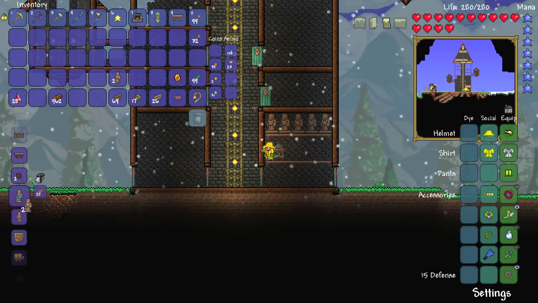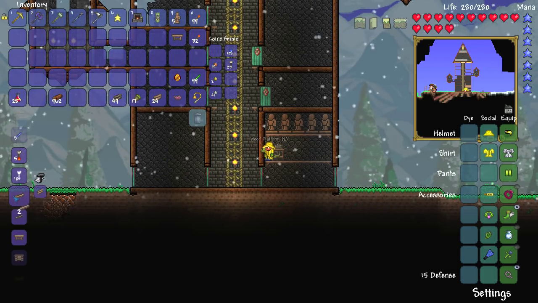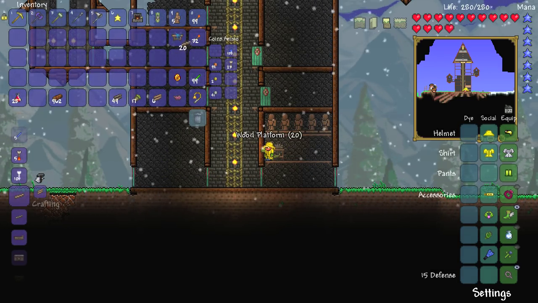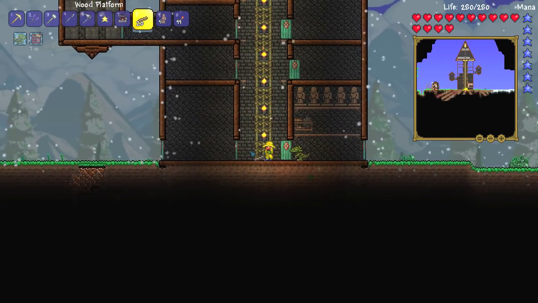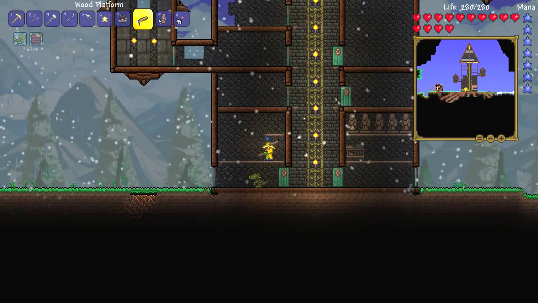Mannequins, there we go, we need 3 more. Fantastic, and then we need some platforms, regular platforms. 20 of them for 2 rows. There we go. So if we go over here, start placing these in. There we go, and again on this side.